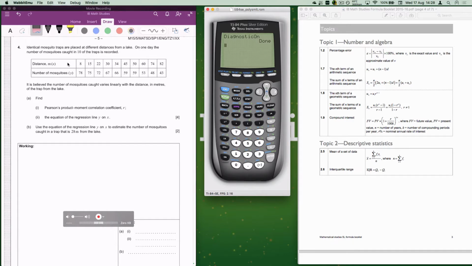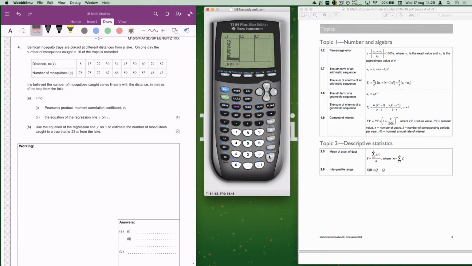The first thing we have to do is put this table of data into the calculator. The easiest way to do that is press stat. We're going to edit some lists, press enter. Our x variables are going to go in list 1 and our y variables are going to go in list 2. But look, we've already got something in list 1. So let's clear that out: scroll up and highlight L1, press clear, and then press enter, and you'll notice that all the information that was there has now been removed. Okay, the next thing we can do is start to put the information in. We start by putting in 8 and then enter, and with each number that we put in, we just press enter after it, storing it into the calculator.